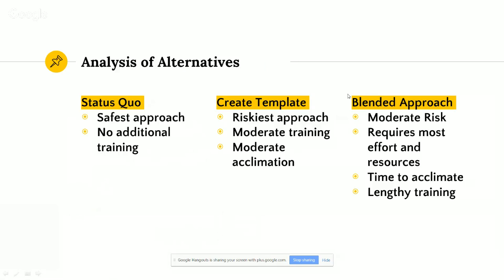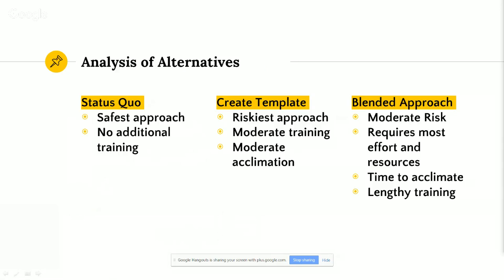The second alternative is that we can create the template. This is relatively the riskiest approach. There's a moderate amount of time to train and acclimate to the changes. And lastly, the blended approach.